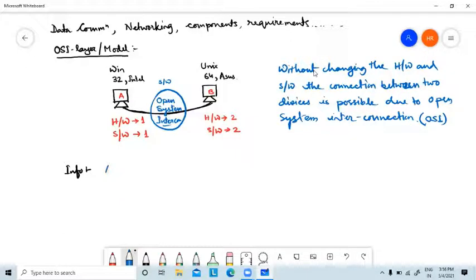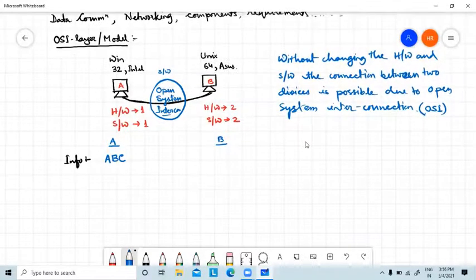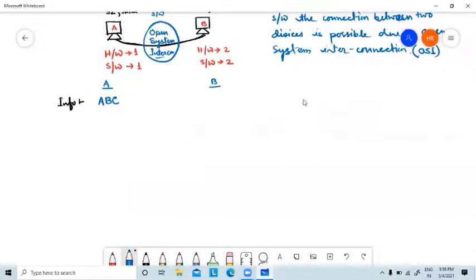Suppose my information is ABC. I want to send this information ABC from device A to device B. Just try to understand what I have to do when I want to send the data from one device to another device. So my data is in English form.